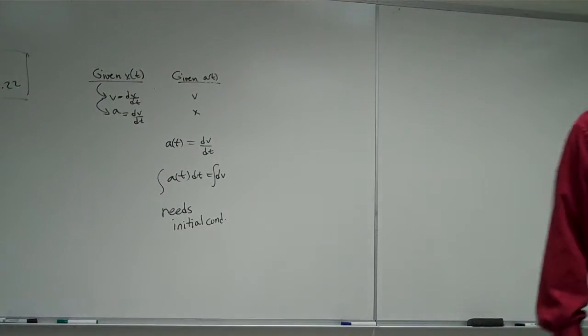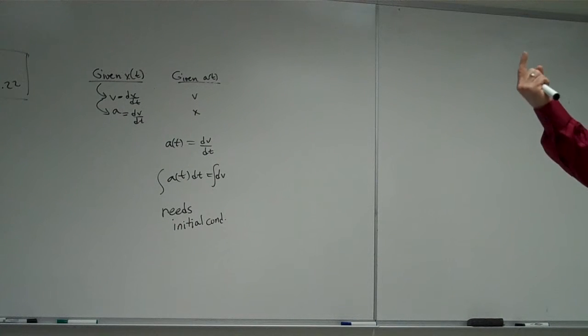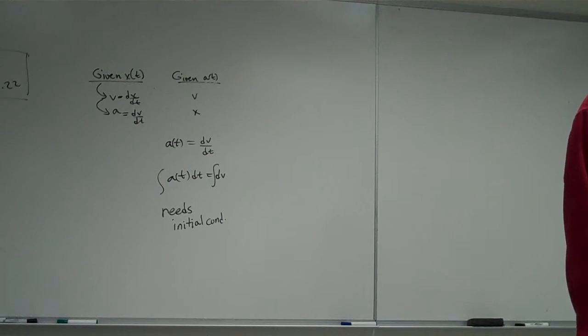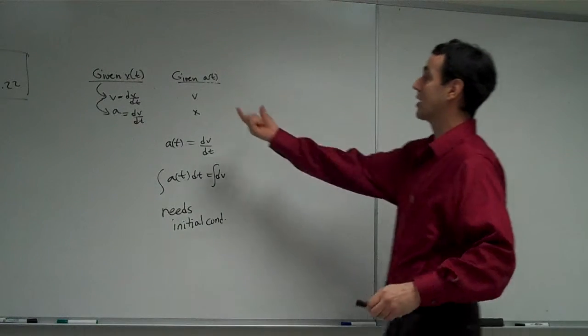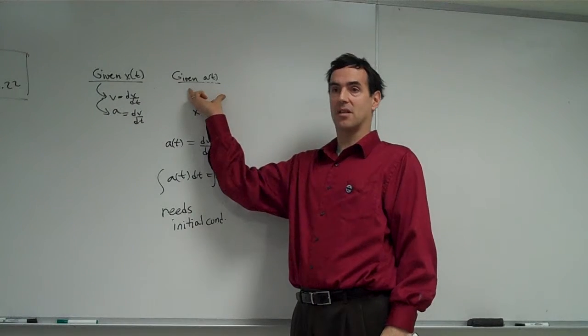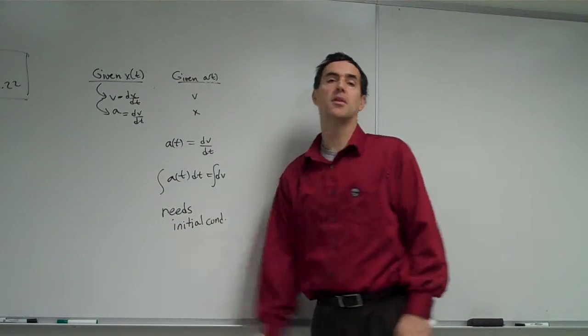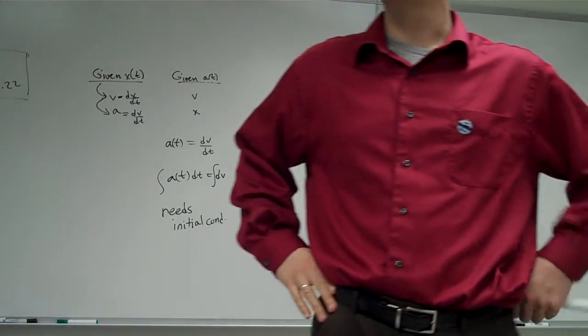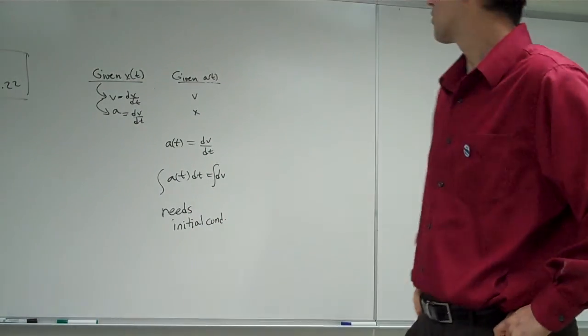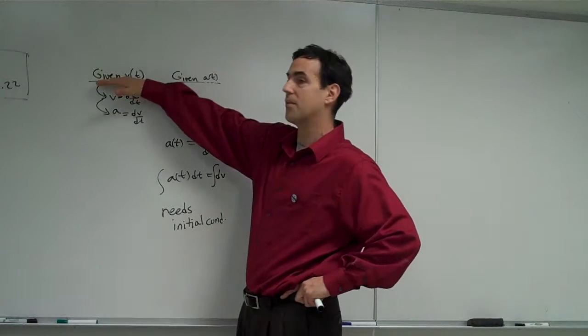What I'm going to do at the beginning of class today is overview the different possible kinds of problems you might get. It is not my goal to do a particular example for this. I did an example for this last class. I'm trying to overview all the different cases, and then maybe we'll pick some of the harder cases and do an example from those. Okay, so one possibility is you're given position as a function of time.